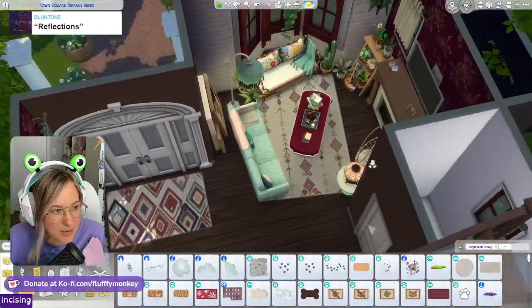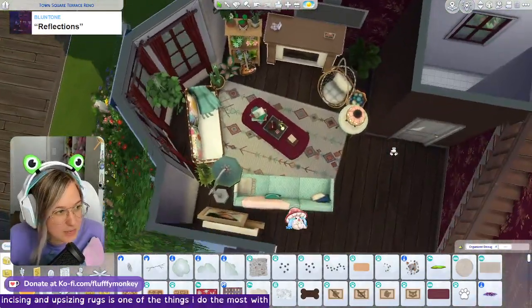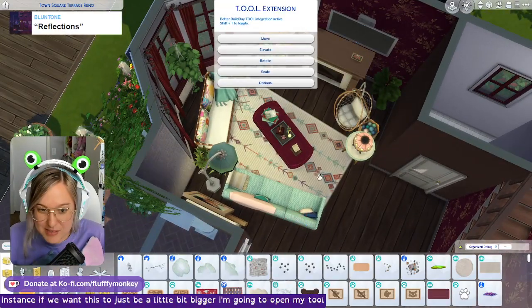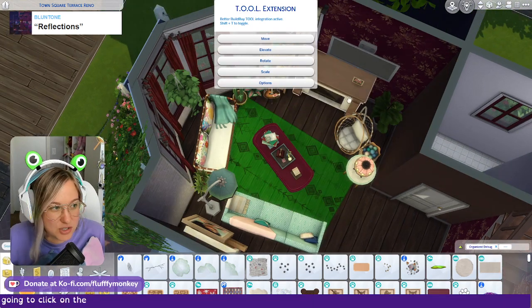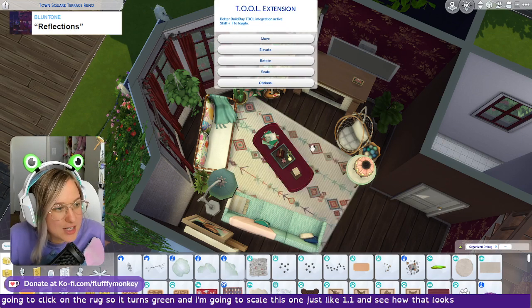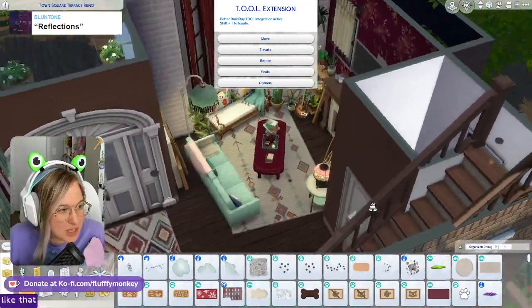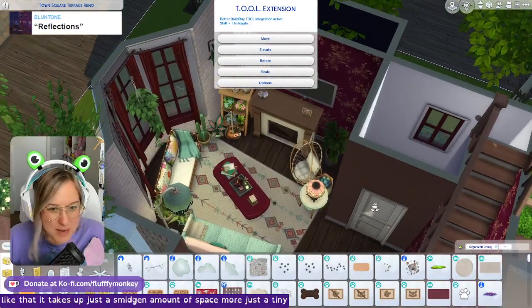Downsizing and upsizing rugs is one of the things I do the most with Tool. For instance, if we want this to be a little bit bigger, I'm going to open my Tool mod with Shift and T, pressed together. I'm going to click on the rug so it turns green, and I'm going to scale this one 1.1 and see how that looks. It's just a little bit bigger, and I like that. It takes up just a smidgen more space.